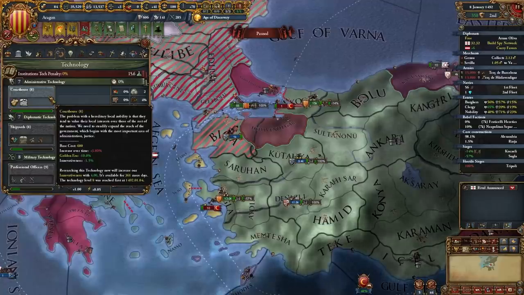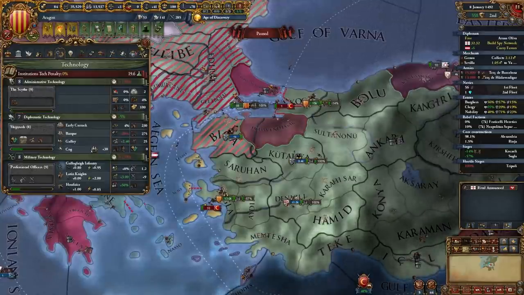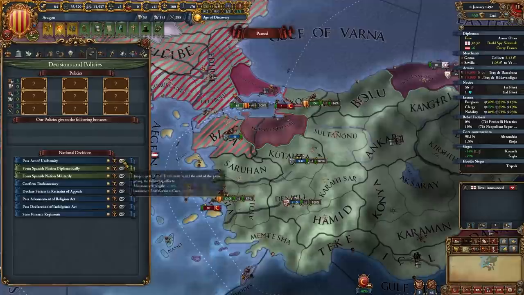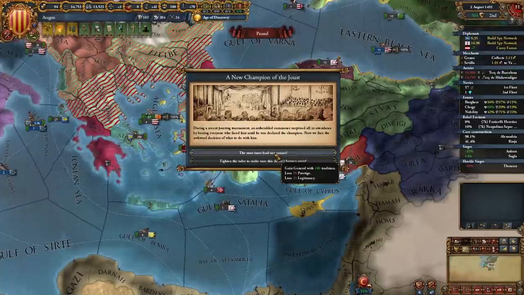Okay, we take this on time, and we still get 4 innovativeness because, well, it's just broken. And we can also take uniformity for bonus missionary strength, so might as well take it. Oh, I love this event. All right.